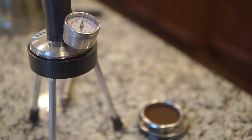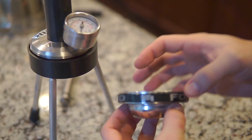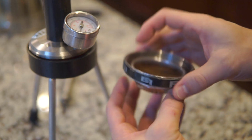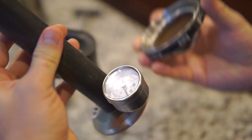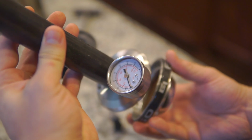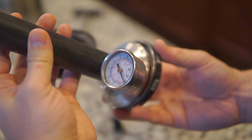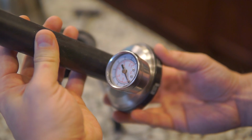The first tip I'd like to share has been designed into the Forge to help you with locking in the basket a whole lot easier. So what I've done is made it so that the Forge logo on the band is indexed to the pressure gauge. So what that means is when you go to thread on your pressure or your lower ring, you want to line up the logo with the pressure gauge, just like so, and you should feel it settle or click into place. Let me see if you can hear that.